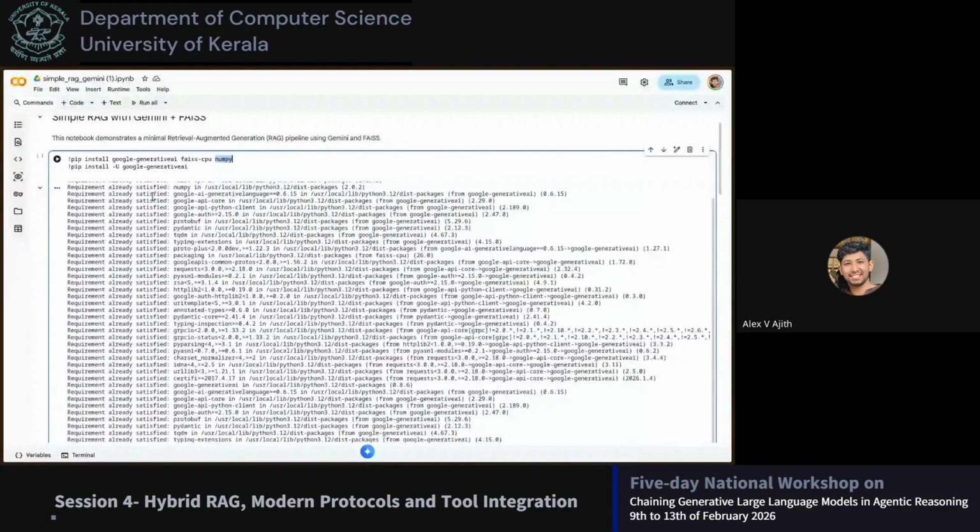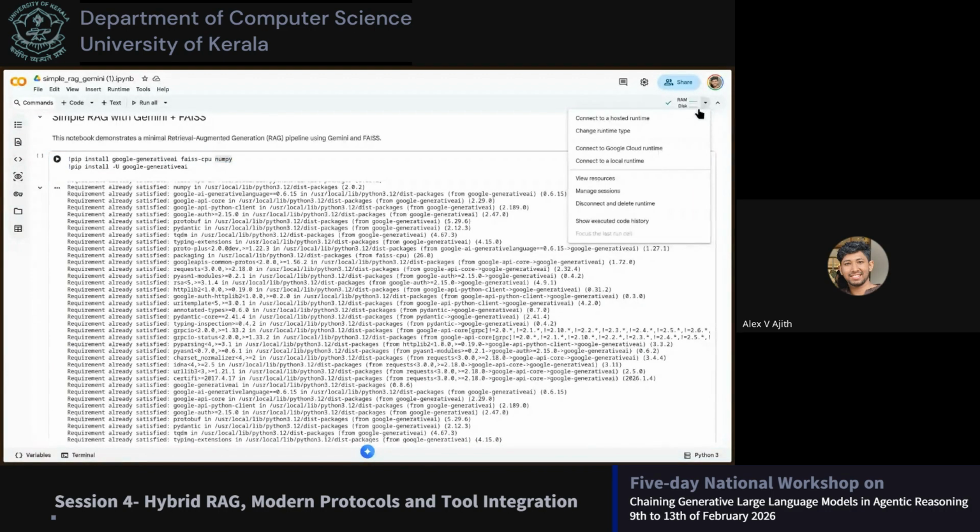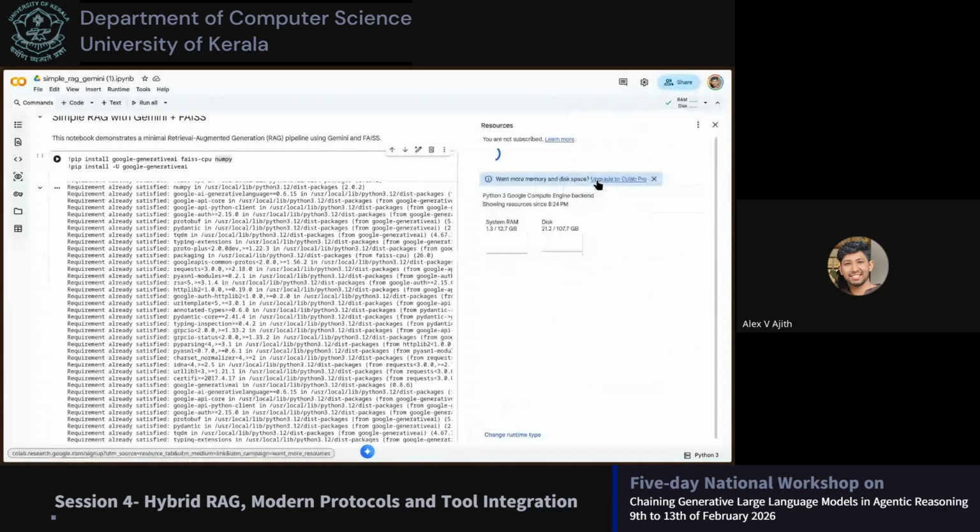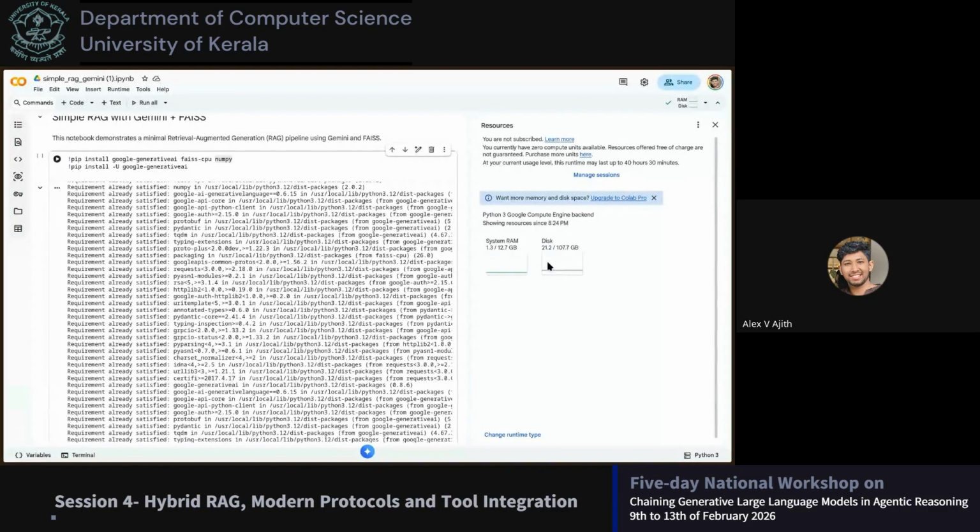So the first session, let me just connect it real quick. We can connect from here, and once it's connected, it'll show you a tick mark here. Yeah, it's connected. Now I can see the resources as well. By default, Colab shows you system RAM and disk as well.